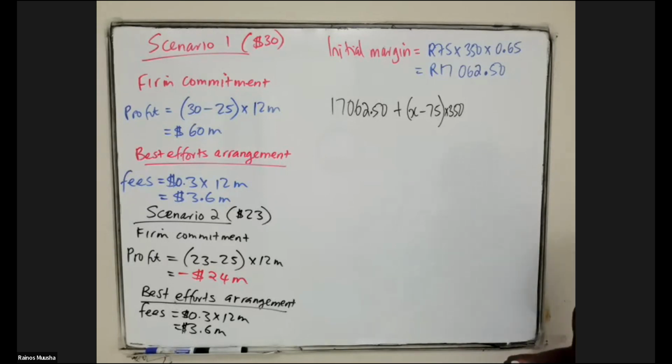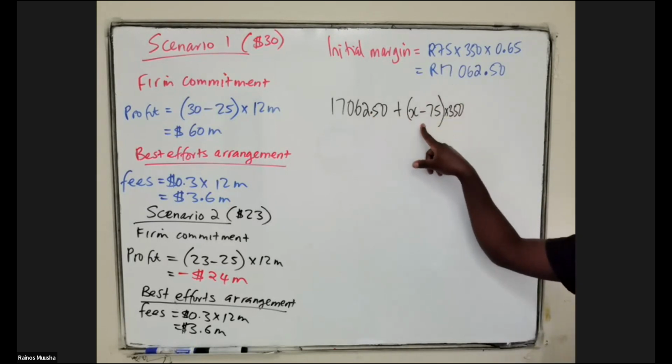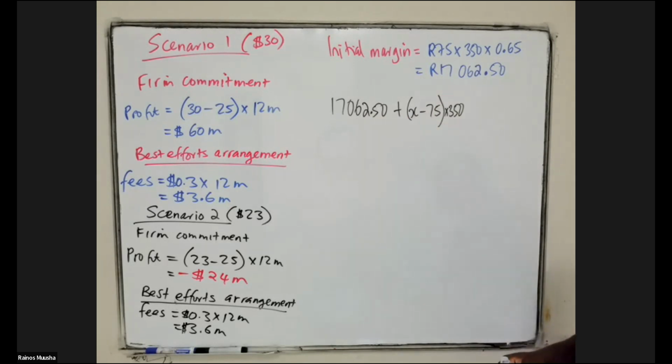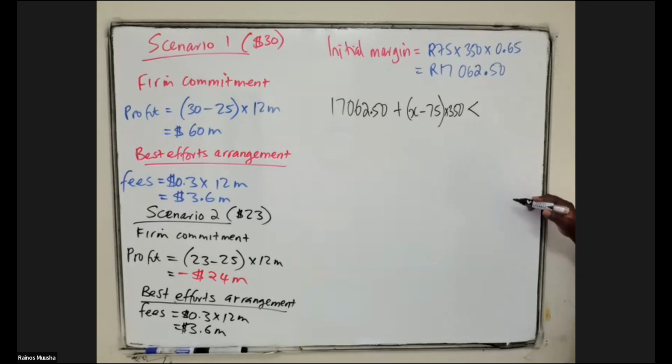Remember, on the actual portfolio side, we receive a margin call when the value of the portfolio goes up, because when the price of the security goes up, that's when the value of the portfolio is going to go up, right? So we receive a margin call from the initial margin if the value of the portfolio increases by a certain amount, but at the same time, we are going to be receiving a margin call at a rate which is going to be less than the maintenance margin.